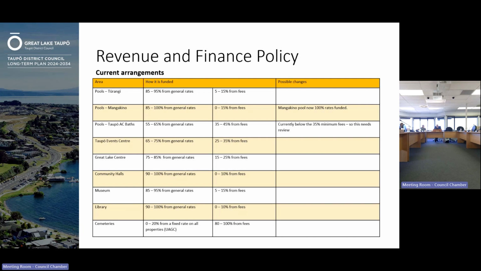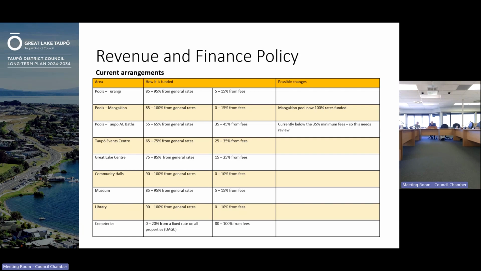Just through the chair, it would be useful to get the absolute dollars in the analysis as well, because I think it's probably a large number. I'm remembering that Tūrangi thing, when the numbers were something like only a couple of hundred thousand in total fees. It's almost as if you wiped that off and made it free. Oh, 54,000. Yeah. That's a lot of money in Taupō to be putting on rates to make it free.